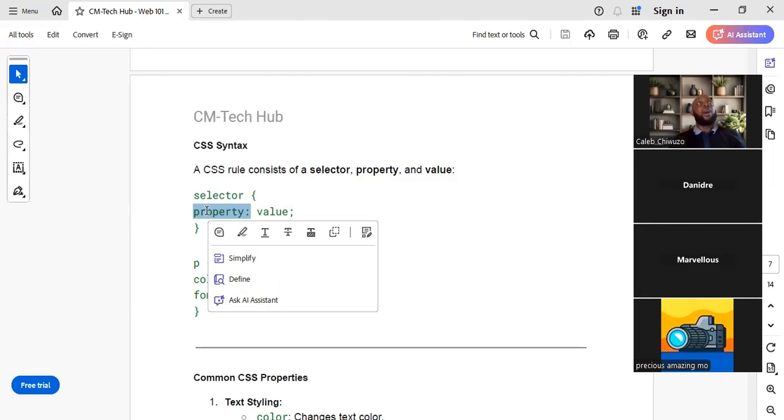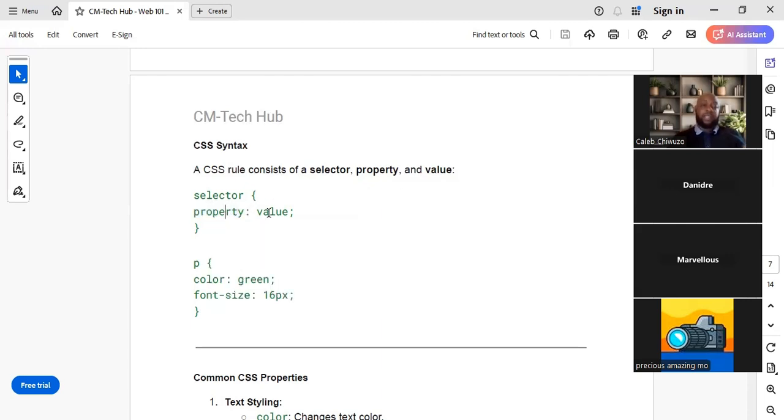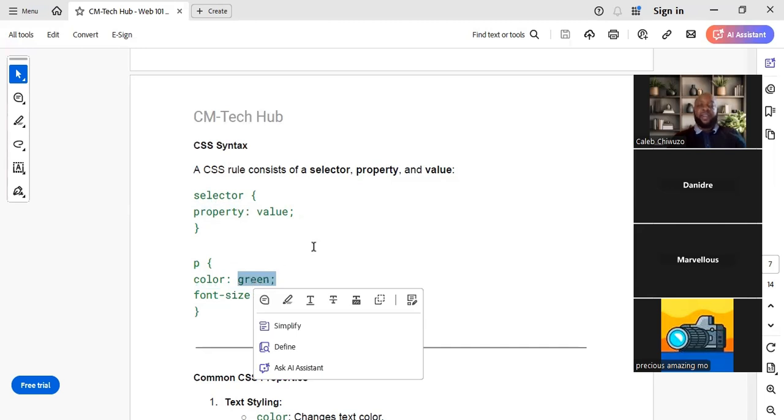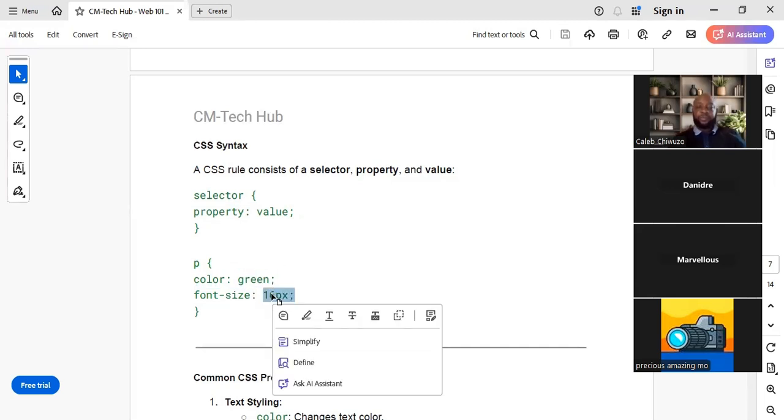I don't know how else to explain it, but the thing on the left, the style which you want to assign a value to, is the property. And this is the value. So in this case, P is the selector, and color and font size are properties of that very selector, which is an element. Then this is the value that you are giving to it.